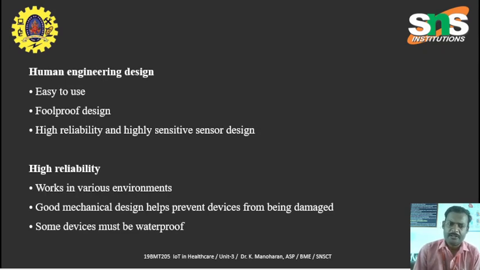Human engineering design, so it should be easy to use, then only the customer will be attracted and be ready to use. And foolproof design, so this should be a foolproof design to make it compact. And high reliability, and high sensitivity sensors must be used. Reliability means when you are buying a product, it gives a good result. After 1 year, if it is not giving a good result, the customer will not prefer this. So it should give reliable performance throughout.